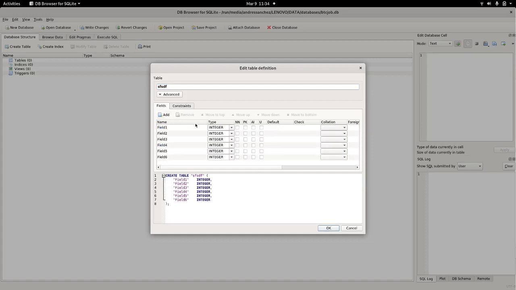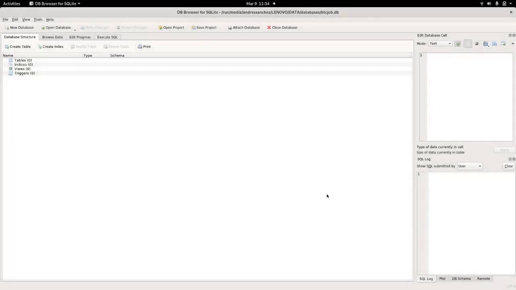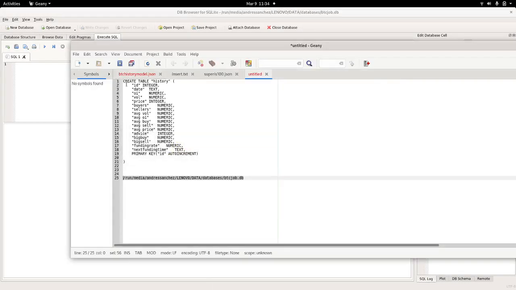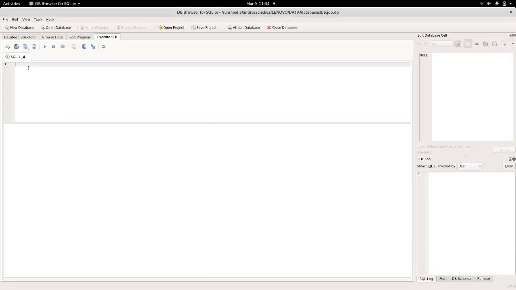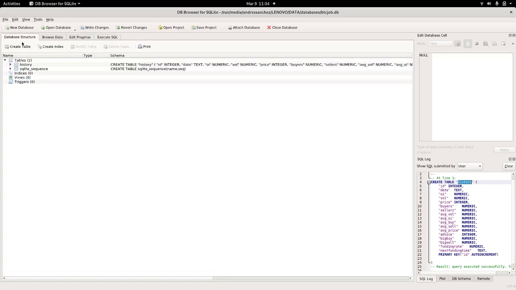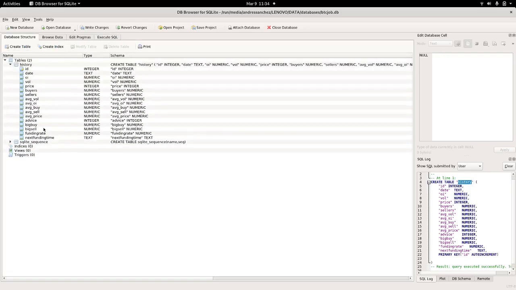You just add fields, columns, and determine the proper types for the data. But I'm going to go into Execute SQL, and I have my create statement here, which I'm going to use to go faster. So now my database is created. The table is called history, and we can see here the structure of history.